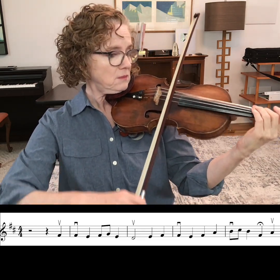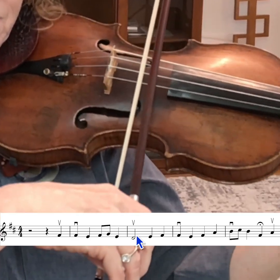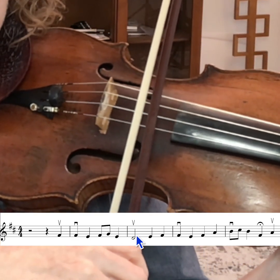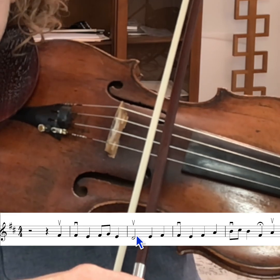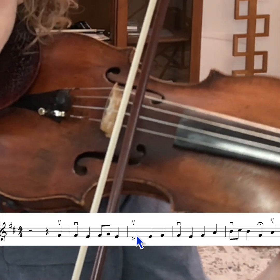But I want you to watch how much hair and how much tilt I use when I get to the open string. It's like I am just skating on the edge of the hair here. That's all I need. I just need those outer few hairs touching the string.